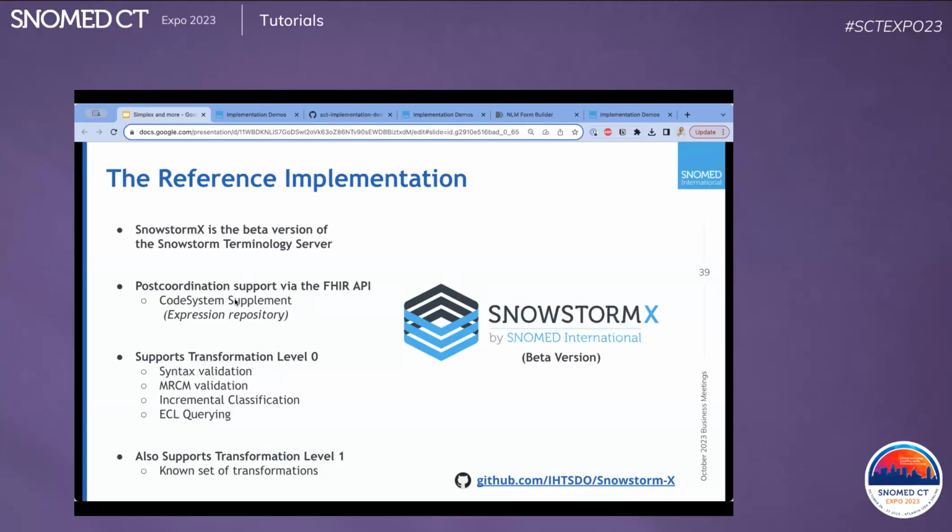So I wanted to say a bit about the maturity of the guide, actually. We don't have all the answers in post-coordination. The guide contains good guidance around the risks, the approaches, some of the technical approaches as well. But it's really out for trial use and community feedback.